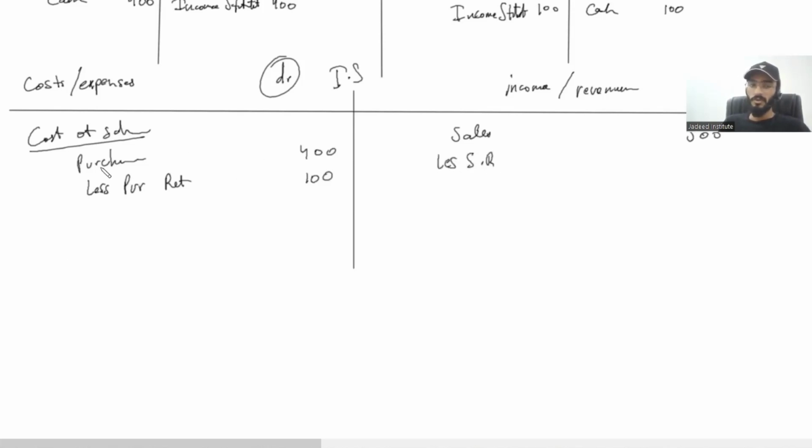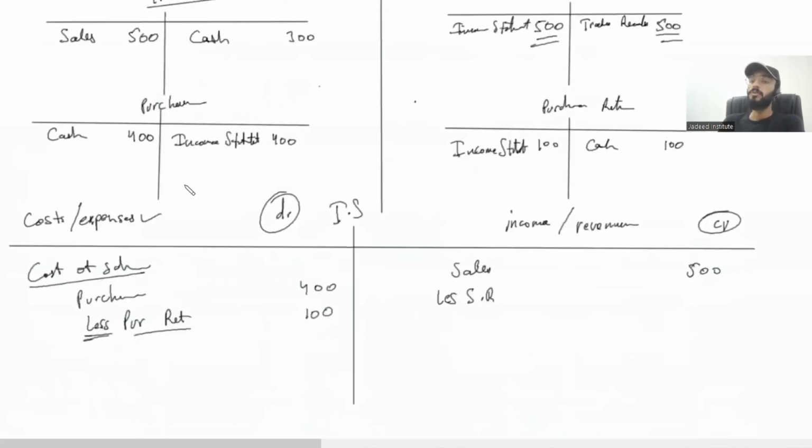Do you need to know this exact method? No. You need to know the double entries though. You need to know that costs and expenses go on the debit, income and revenues go on the credit. But when you read the book, you will see that purchase returns, which is the opposite of cost, is also debited. You might wonder why we are debiting something that's not a cost. Purchase returns is not a cost. It's reducing the cost. It's supposed to go on the credit, but we're subtracting it from the debit, which has the same effect. I hope that all makes sense to you.